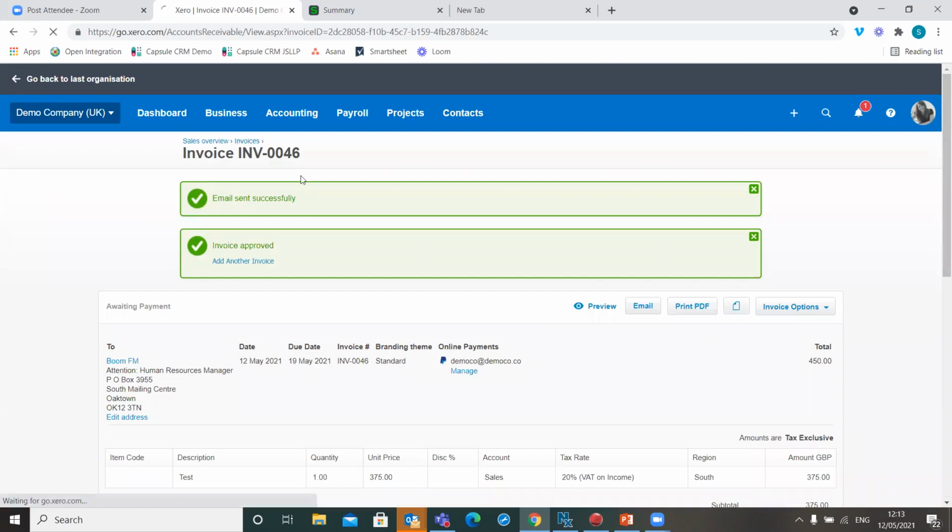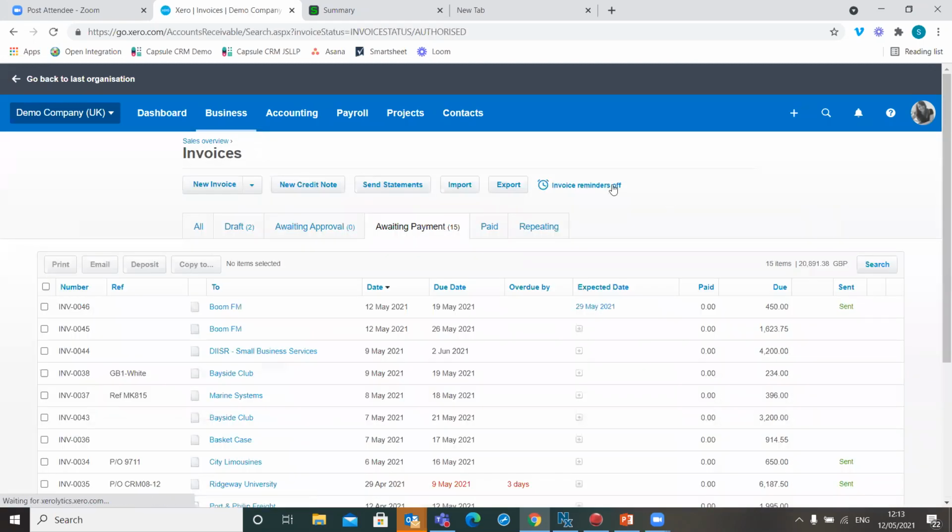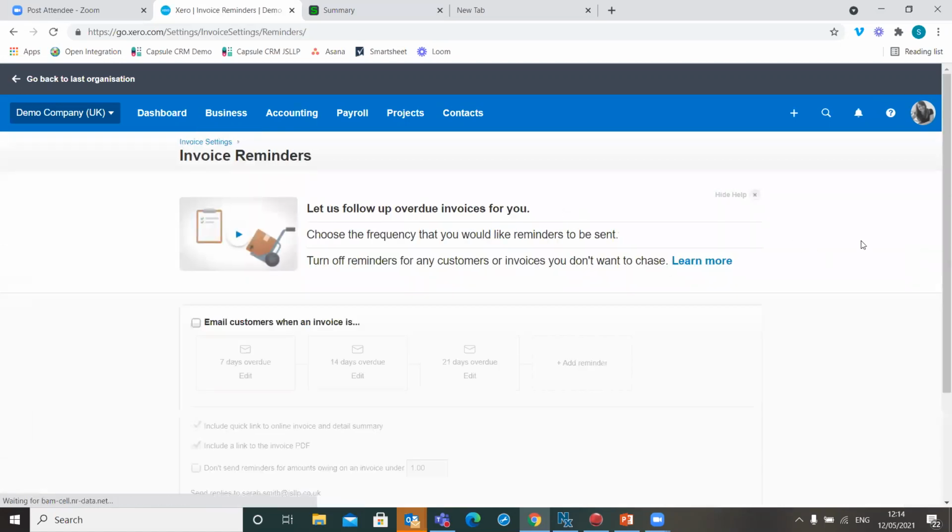Okay, so navigating back into invoices, the main thing I wanted to show you there was the ease of sending those invoices out by direct email. We do also have the option to turn on invoice reminders. Invoice reminders will be sent at specific points in time.